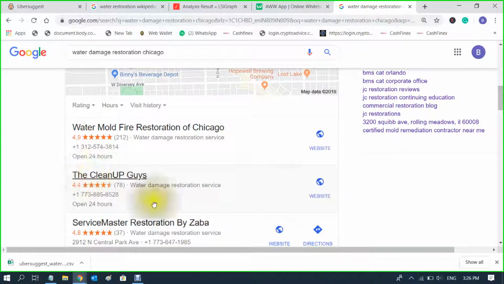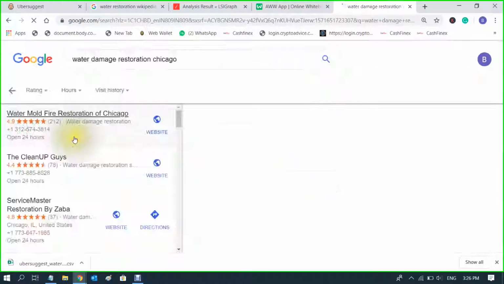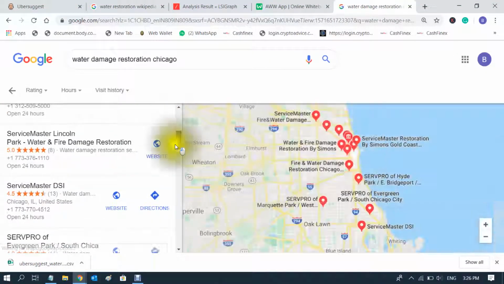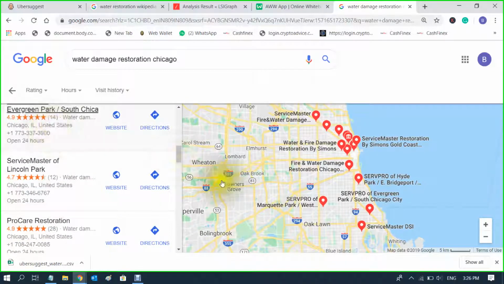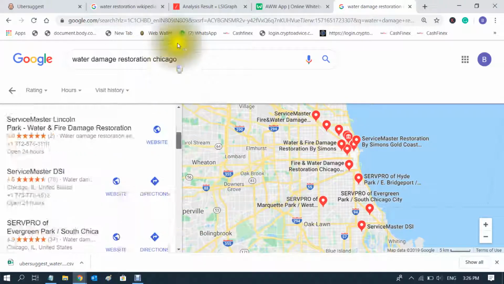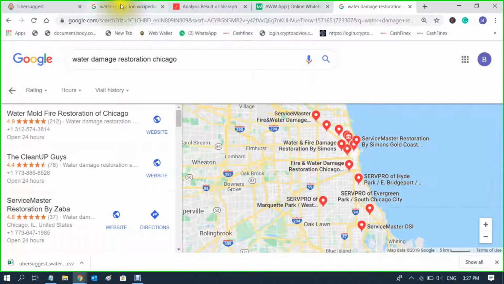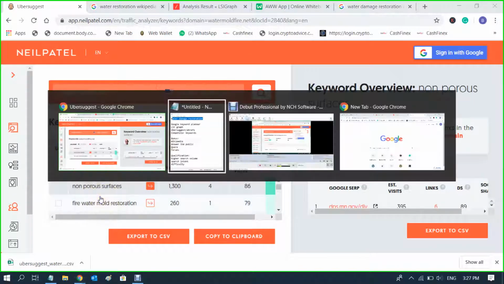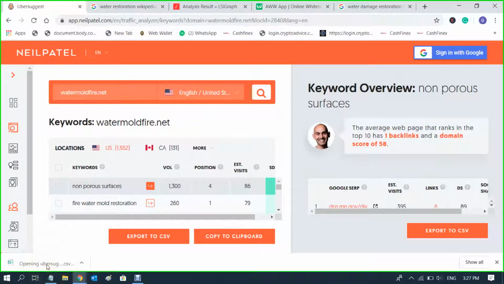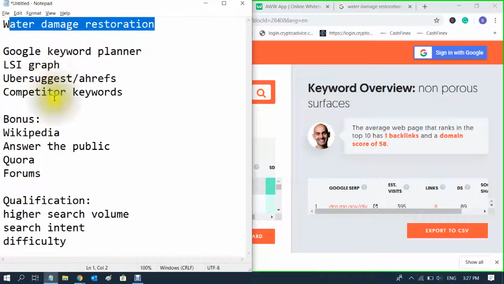Now I would go and find out top competitors who have good reviews and are ranking for a lot of stuff. So I would go down maximum 4 to 5 listings. That's all I would go down to. I wouldn't go any further. There are many pages, but I would go to the top 5 or top 6 listings and see what they are ranking for. So now I would actually make this sheet. Let me open this up. So basically that's the thing we need to do, and download all those keyword ideas.